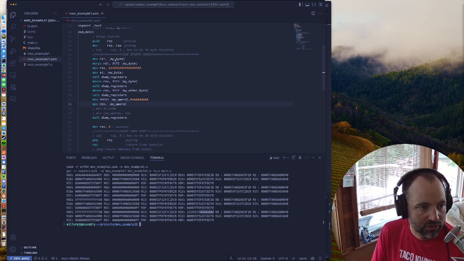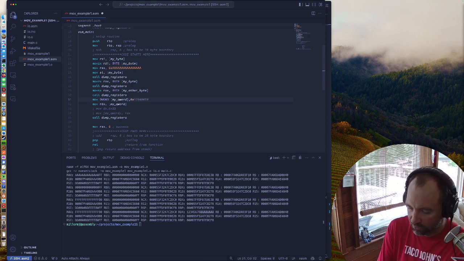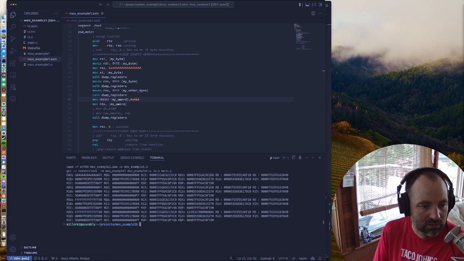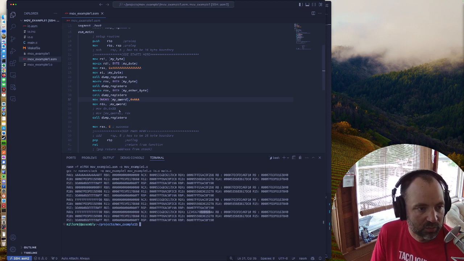So there's a couple different modifiers with standard move. We'll talk about conditional moves later, but with the standard move, you can do things like zero extend and sign extend in order to fill the bytes. Or if you give it a hard-coded value, and if that hard-coded value is slightly shorter, so if I just do 0xAA, the rest will be filled with zeros, which I didn't define. They're implicit because I said I wanted a D word to be written to that spot.